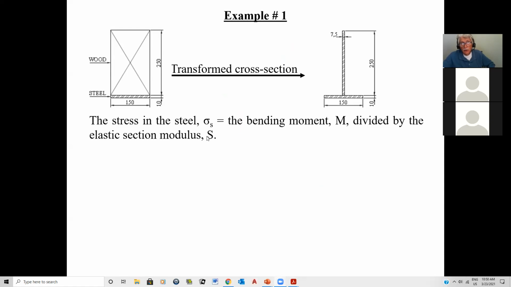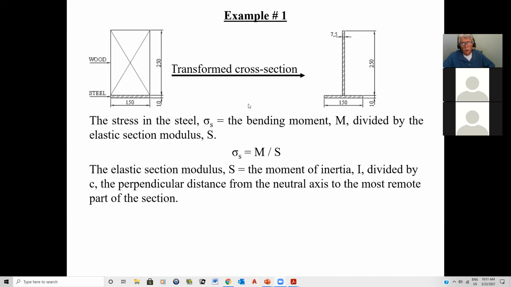So now, of course, to calculate the S, the stress is equal to the bending moment times the section modulus. And I think in this case, I gave you what the bending moment was in the problem. And if you didn't, you would be able to calculate the bending moment from your bending moment diagram. And then, of course, once you calculate your S, you'll be able to do this equation.